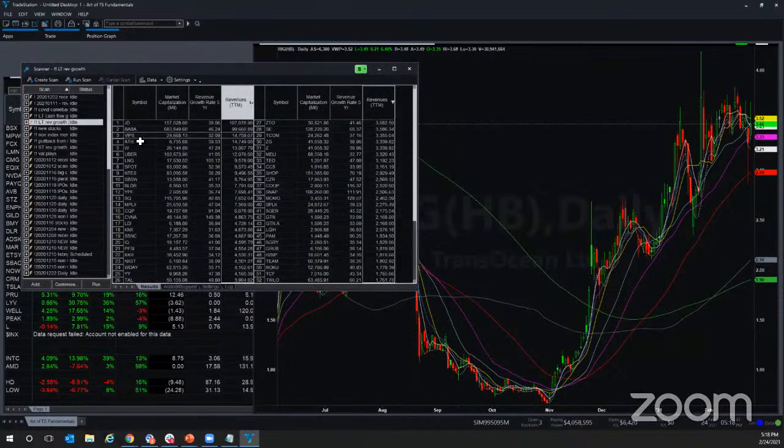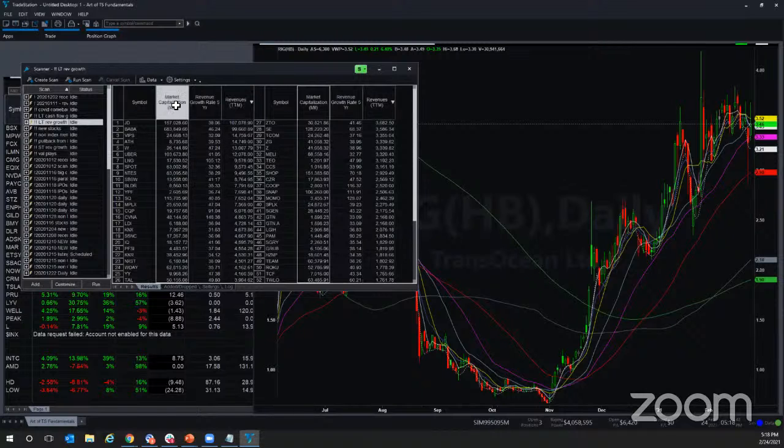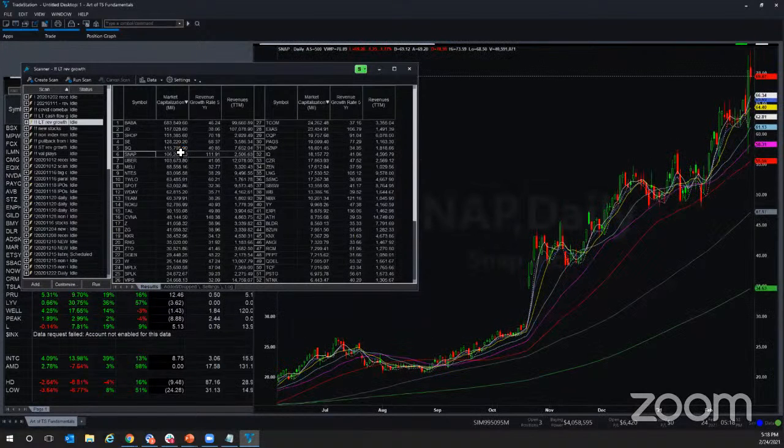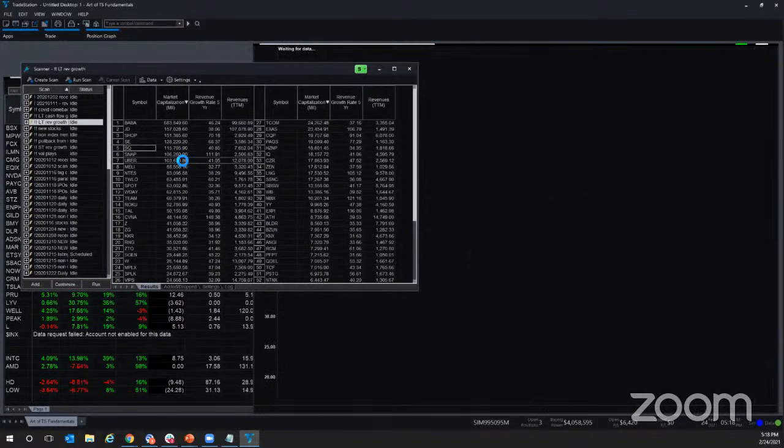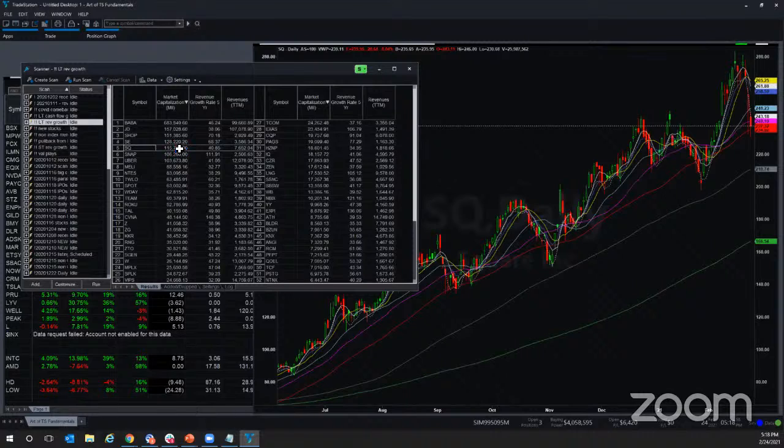And I like this sometimes because you might think, well, who's going to be the next member of the S&P 500? Look at some of these companies on this list. Snap is not in the S&P 500. Square is not in the S&P 500, but these are over $100 billion companies. That's the way to look at this and think about it.